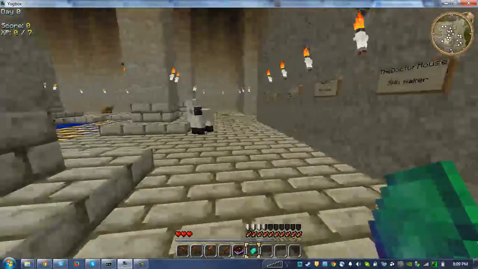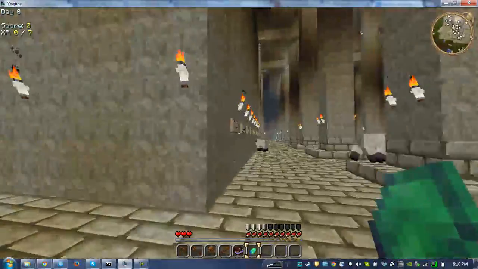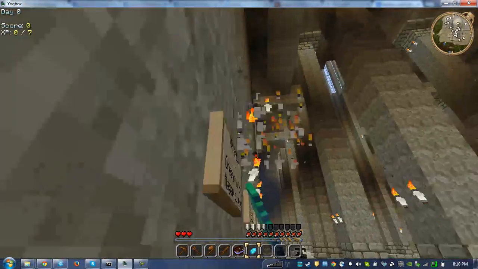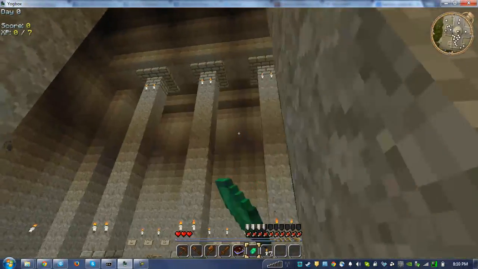Oh, this is the credits. Here's your credits because they're important. Okay, we're gonna take all the torches. This is the whole thing. So now we're destroying all the torches so I can have them.